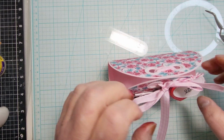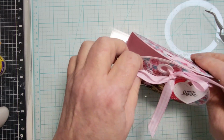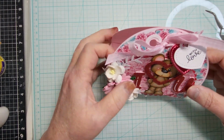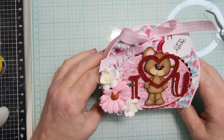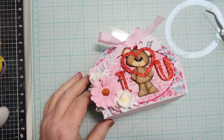It'll come around. But anyway, I might have to tie the tails. Shorten the tails. I'm not sure, but we'll just go with that for now. But that is the finished treat container. And let me get some dimensions quick for you.